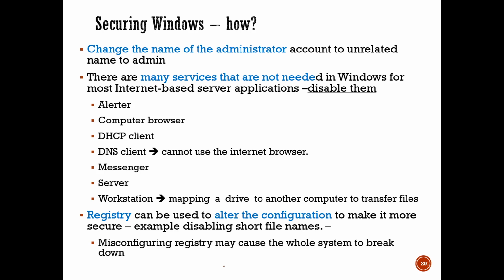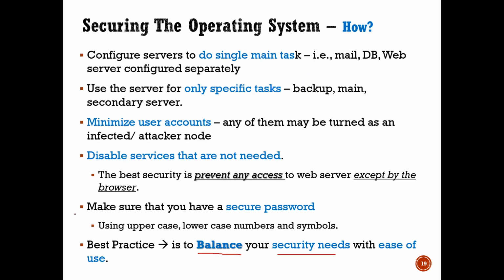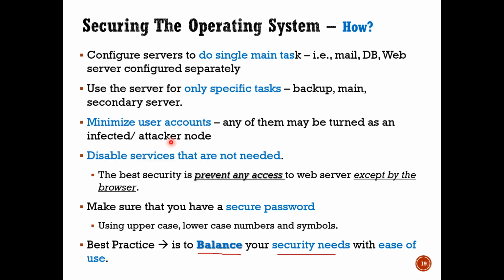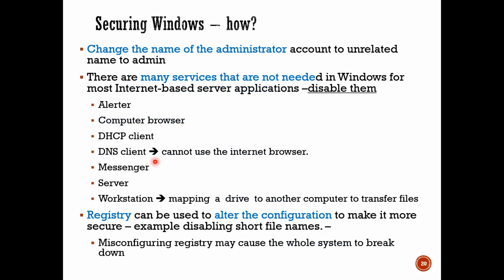Also, there are many services that are not needed, as we were talking about just now. So we are trying to minimize the services here, the online services, or the active services. For example, these are the services that you may not need if you are running a web server: Alerter, Computer Browser, DHCP, and so on and so forth.